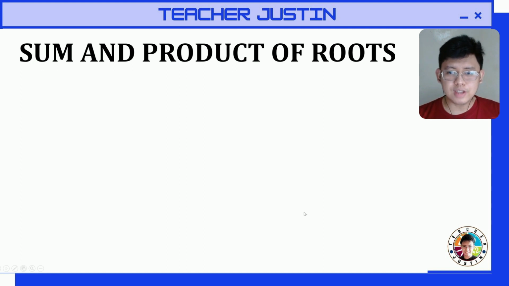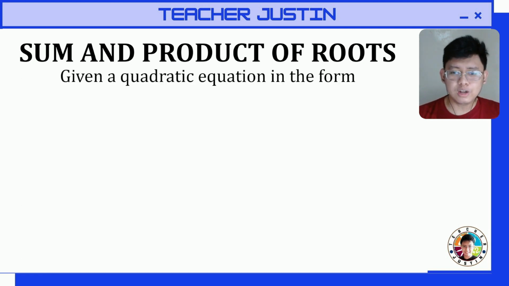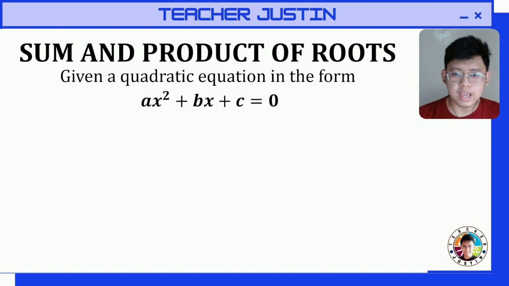So, pag sinabing sum and product of roots, given the quadratic equation in the form ax squared plus bx plus c is equal to 0, okay, para makuha natin yung sum and product of roots, we will use a certain formula. Instead of solving the roots, pwede na nating makuha agad-agad yung sum and product ng roots.